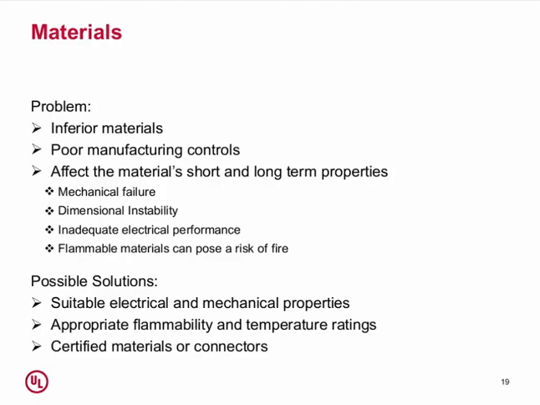Look for materials that have suitable electrical and mechanical properties. So if you're making jacks or specifying jacks, get something that's made out of good materials. Make sure they have the appropriate flammability and temperature ratings for the use. And when possible, specify certified materials or actually a certified connector, where an agency like UL is going to be actually doing the checking for you.